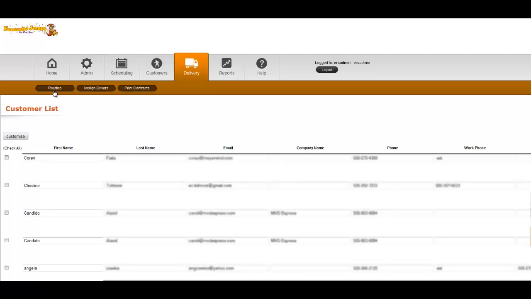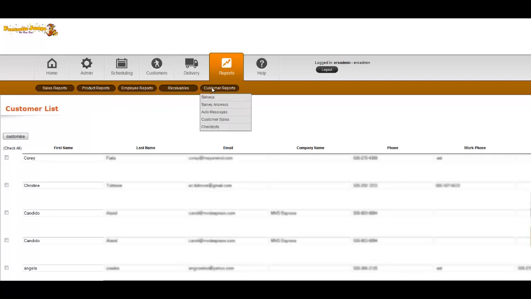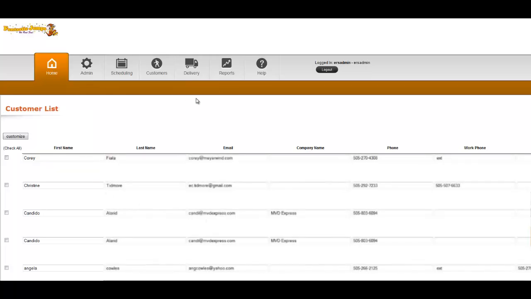Delivery is our route weaver area, and that's where it'll show you a map and set up all of your deliveries and your load sheets. Reports is where you get all your financial data out of here, and we'll be covering more of those in other videos. And then the Help Center takes you straight to ersfast.com right now. We're also going to have an area in there where you can change your billing information and contact information with ERS. So hope that gives you an overview of some of the new layouts in version 2.